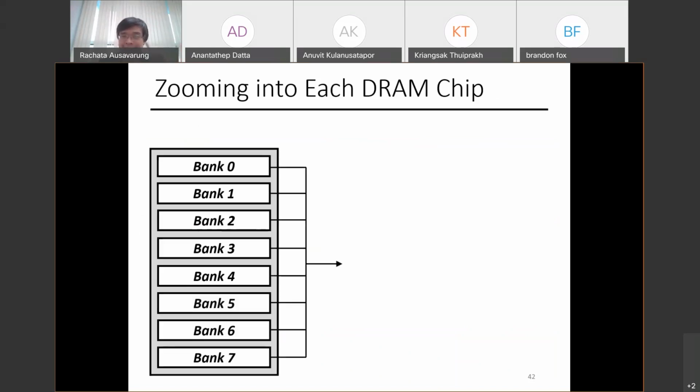These banks operate independently. Okay, channel speed is the minimum DRAM speed? Yes. So if you plug two DRAMs into the channel and it just happens that they have different clock speeds, they'll pick the slowest one. The reason they pick the slowest one is that if you pick the faster one, the clock will be too fast for the slow one. So within one cycle, the slow one would be like, wait, I haven't finished reading the data yet, but you go to the next cycle, I don't know what to do, so I can't operate. You will then need to make sure the speed matches the slowest DRAM you plug into that channel. Does it answer your question?